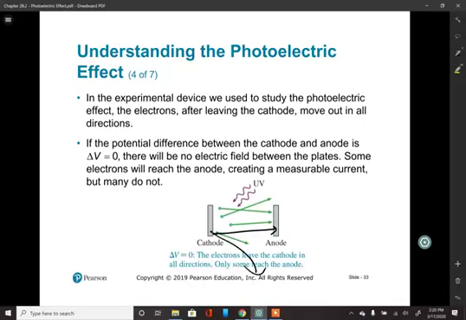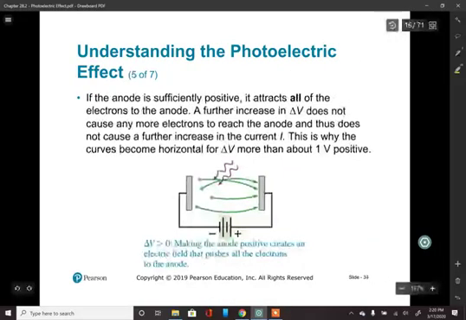So if you don't have a voltage in the same direction as the current, you don't attract the electrons back. They just might miss. So you're not going to get as much of a current as possible. If you make that end of the battery attractive to electrons, then things that would have missed no longer do. They're pulled back up. And so you get all the electrons, but that's why there's a limit. Eventually you've caught them all.